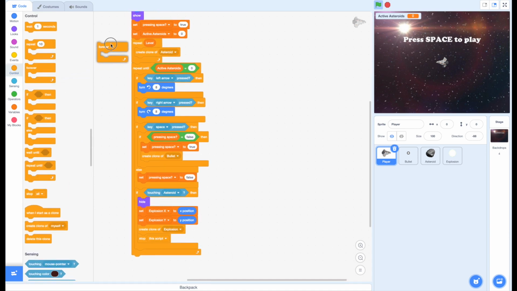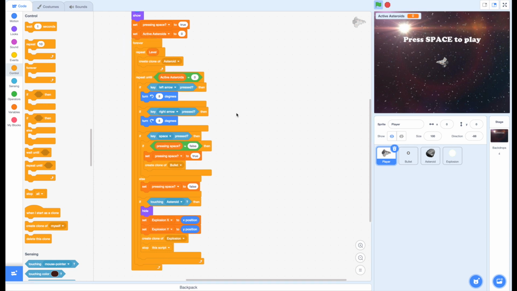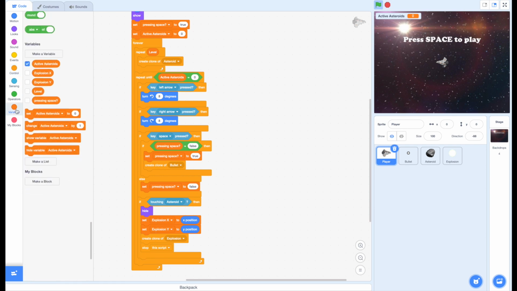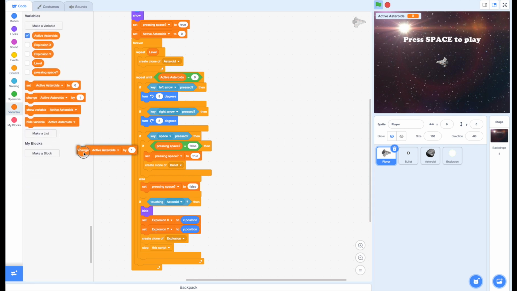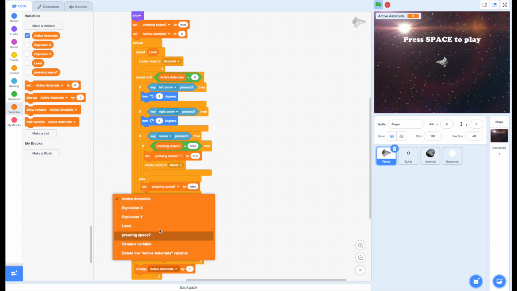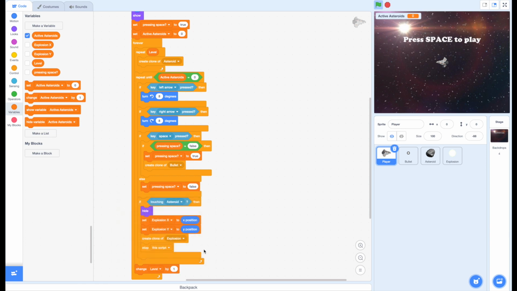Let's put a forever loop around here. And when you've cleared all the asteroids, when the asteroids are 0, we're going to go up a level. Change level by 1. So now we start with one asteroid.